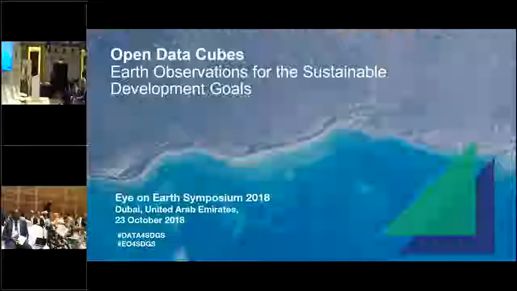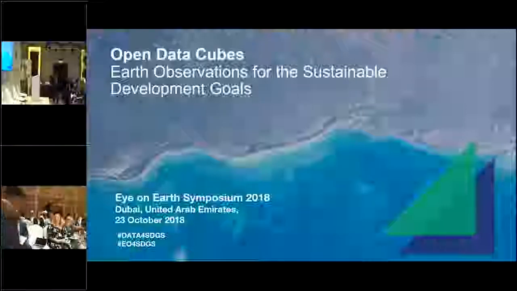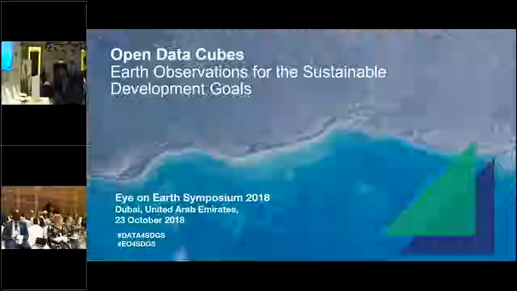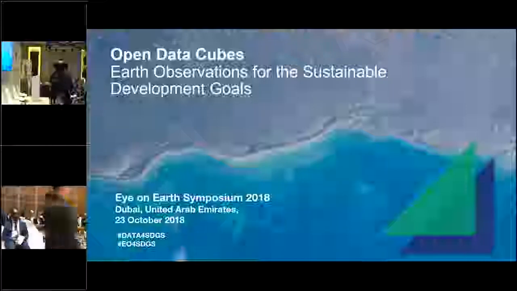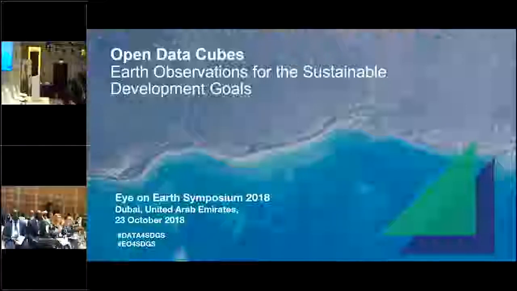So this session is about the African Regional Data Cube, and it's a brand new tool that's been launched only a few months ago. And it's across Kenya, Senegal, Sierra Leone, Ghana, and Tanzania. And it's been established particularly to address food security issues as well as other issues relating to agriculture, deforestation, and water access.